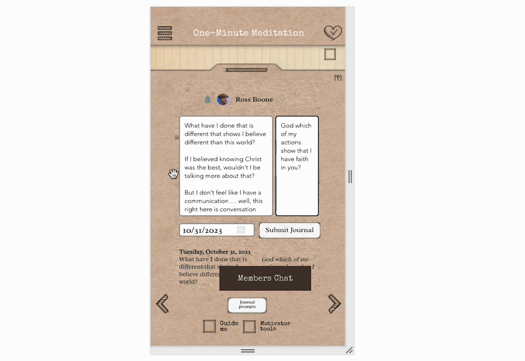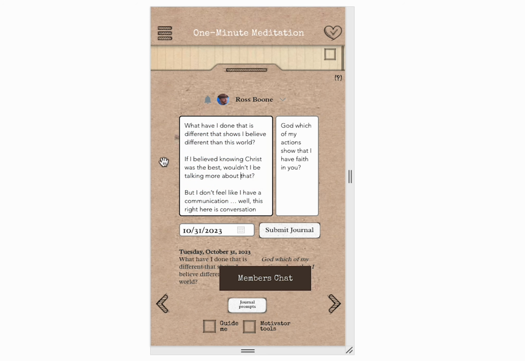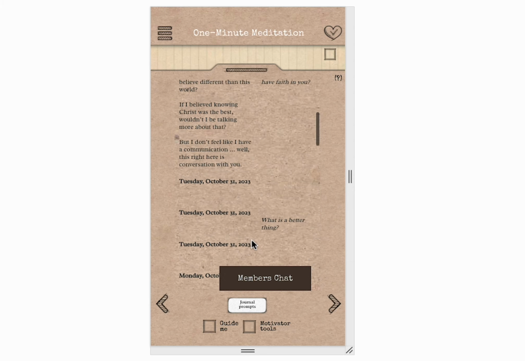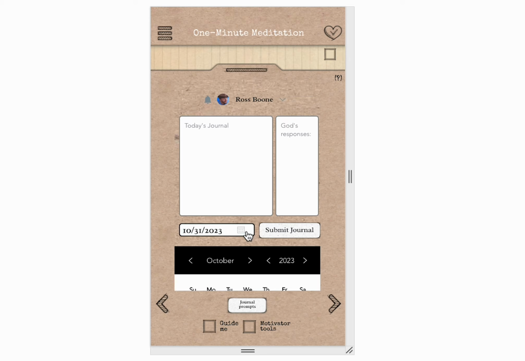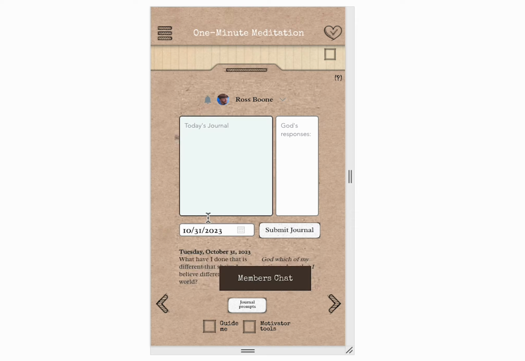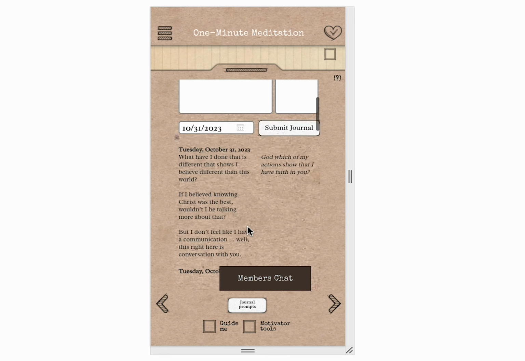When you open your journal, it will pull up your latest journal entry, which is helpful so you can review your latest conversation with God and make any edits. Just press Submit Journal, and it will solidify it below and clear the fields to write something new in there. You can choose a different date before you press Submit Journal if you'd like it to be logged on a different day. You can scroll below it to see previous entries, which is a great habit to get into.